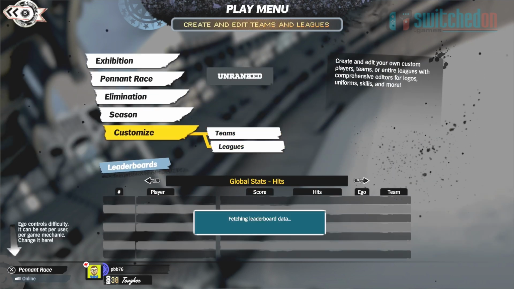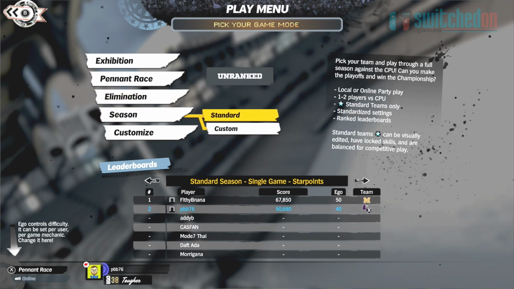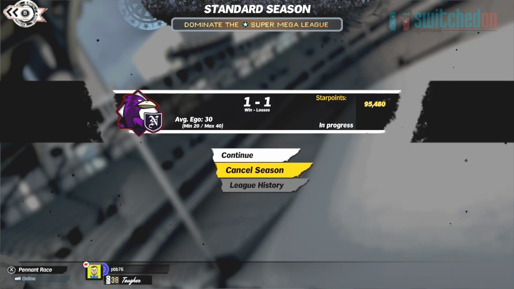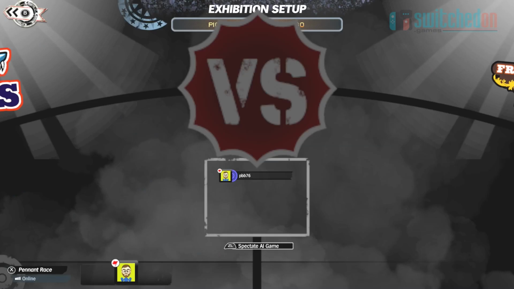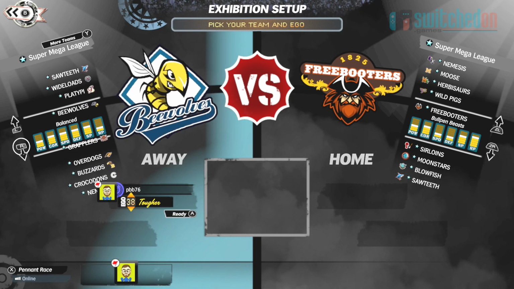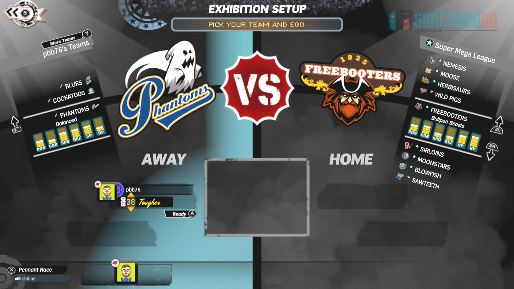Let's have a quick look at the season mode. Oh, I'm actually in the middle of a game now. Oh, don't want to cancel the season. Yeah, so we can't see that, but I'm sure there's 16 teams anyway. Let's have a look at the, we should be able to see it on exhibition teams. And they're all divided into divisions. So you can press Y for more teams, and these are the created teams.